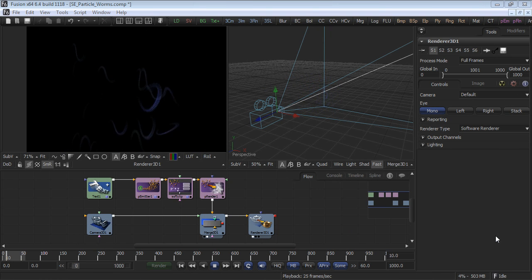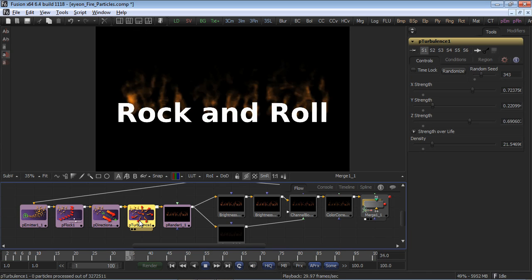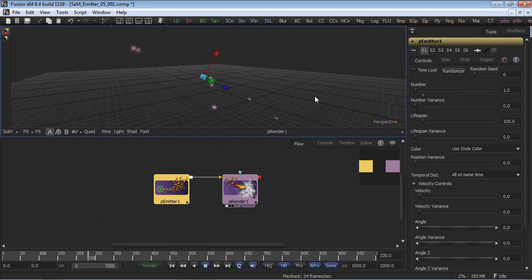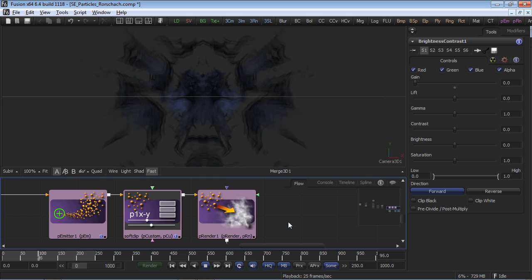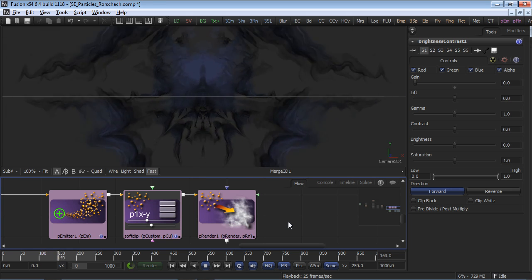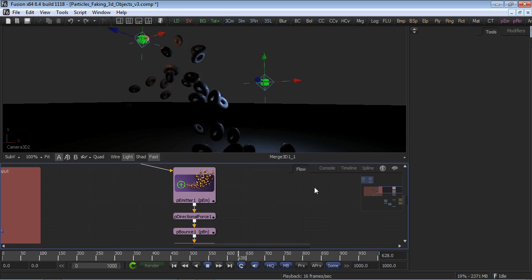Our next discussion will involve particles. Particles are creative elements that are instrumental in both visual effects and motion graphics design, and can be combined into pretty well any effect. Fusion's particle system works both in 2D and 3 dimensions, depending on how you set it up. In 3D, you can embed it within Fusion's 3D system.